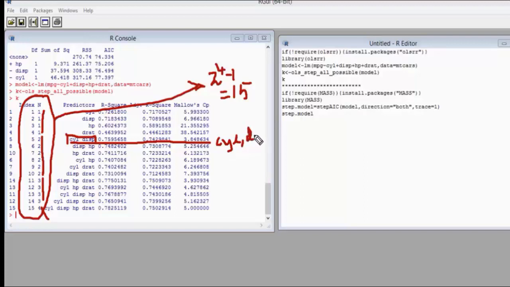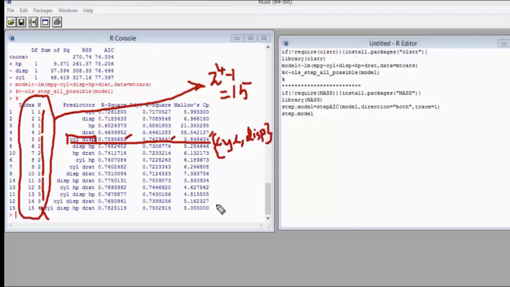the number of explanatory variables. So the best subset is SYL, DISP. So this is the best subset, and this subset gives the best subset model. Now we see that the R square is 0.75, 0.74 is the adjusted R square, and Mallows Cp is 3.8, which is close to 4. So this gives the best subset.